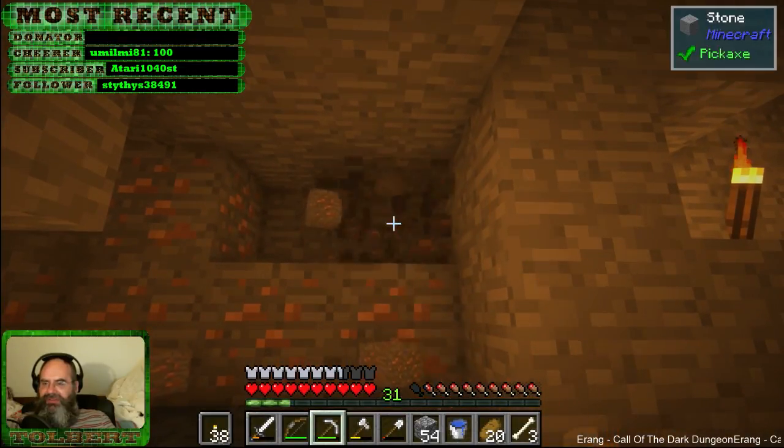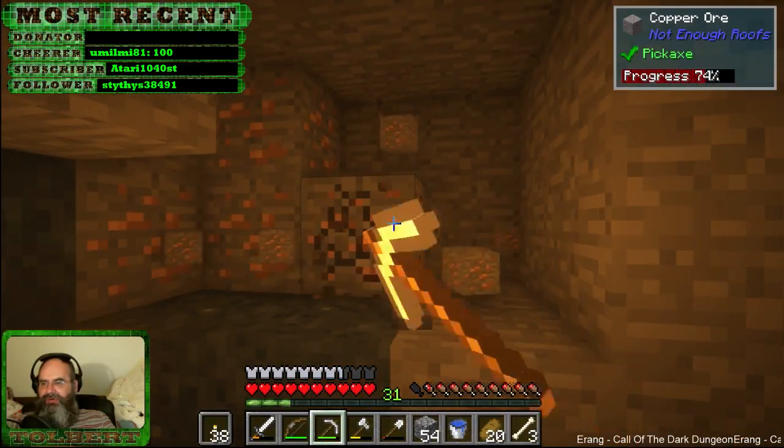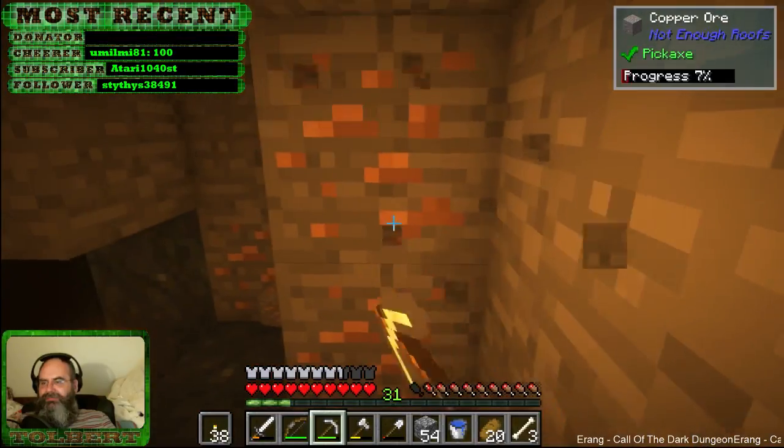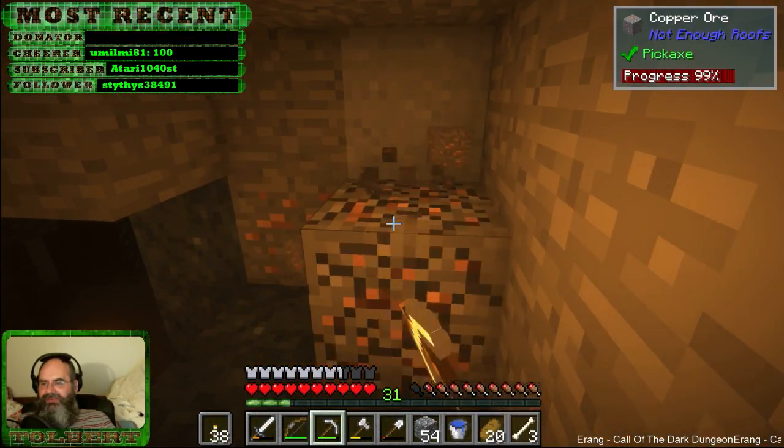I'm still torn about the diamonds. I really want to make a diamond pickaxe, but I know that the enchanting table is going to be more important. At least for right now.